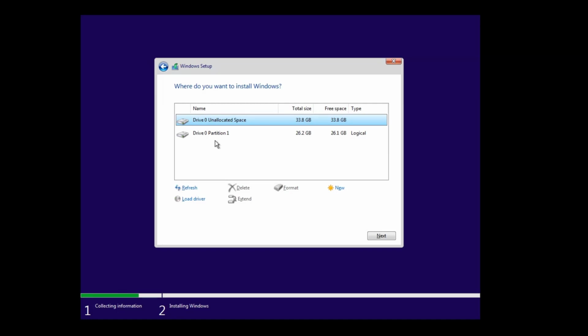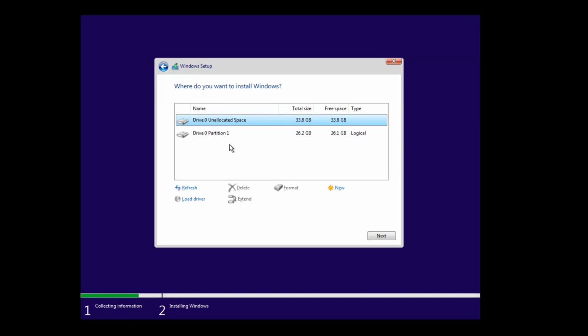Now let's say D drive, this is my partition 1, is a logical type of partition, and here I store my data, my personal data. I don't want to touch it. I want to install here, let's say, Windows 10, and my personal data, if you remember the two files I showed you, this is my most precious data, I'm just kidding, will stay on this drive without any problem. The Windows setup won't touch it, and it will stay the same.